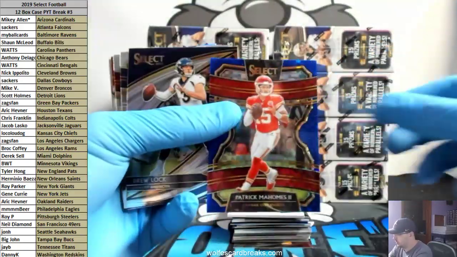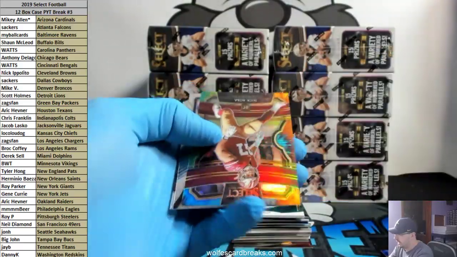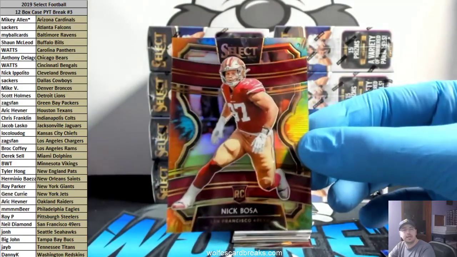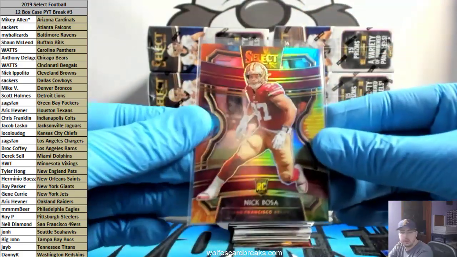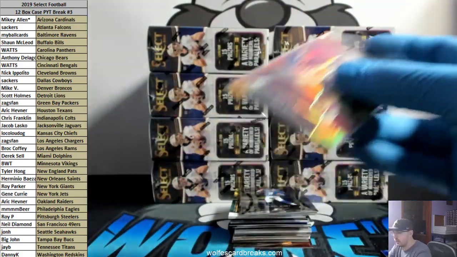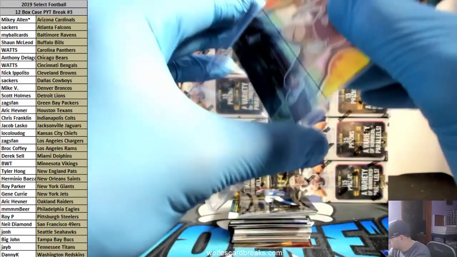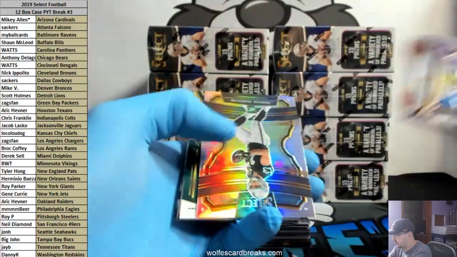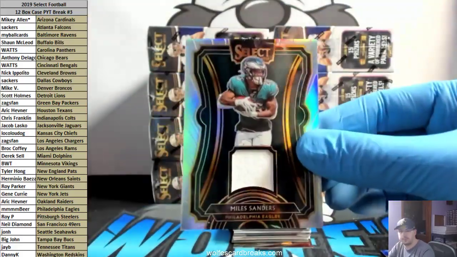Patty Mahomes, blue, Chiefs. Drew Lock, field level. Wow, Nick Bosa, 18 out of 25, rookie tie-dye. Who had San Fran? Neil with those 49ers, nice one there. Daniel Jones base, silver. Hunter Renfrow, numbered to 99. Miles Sanders jersey.